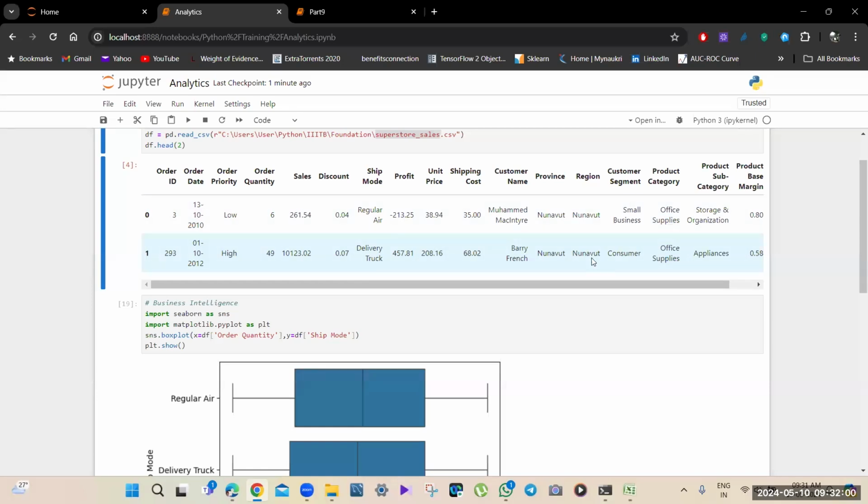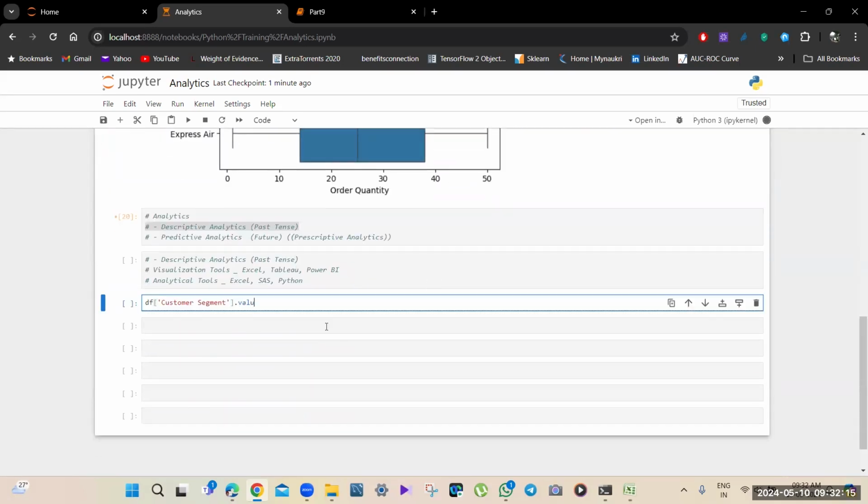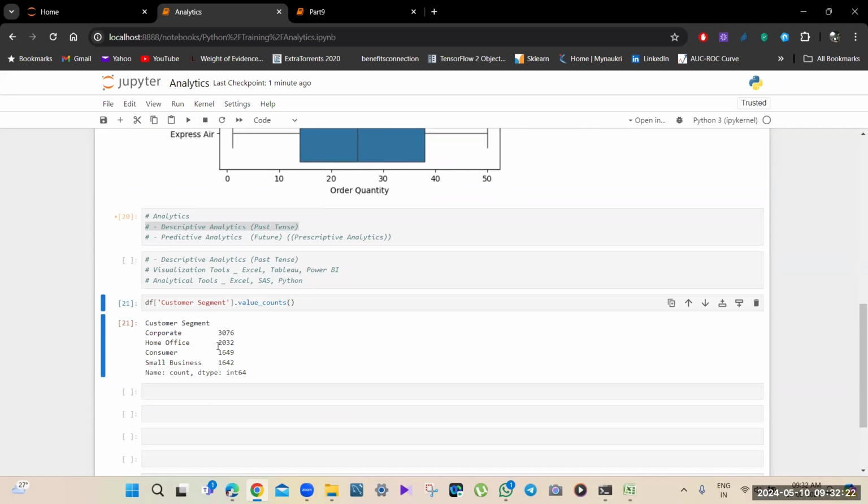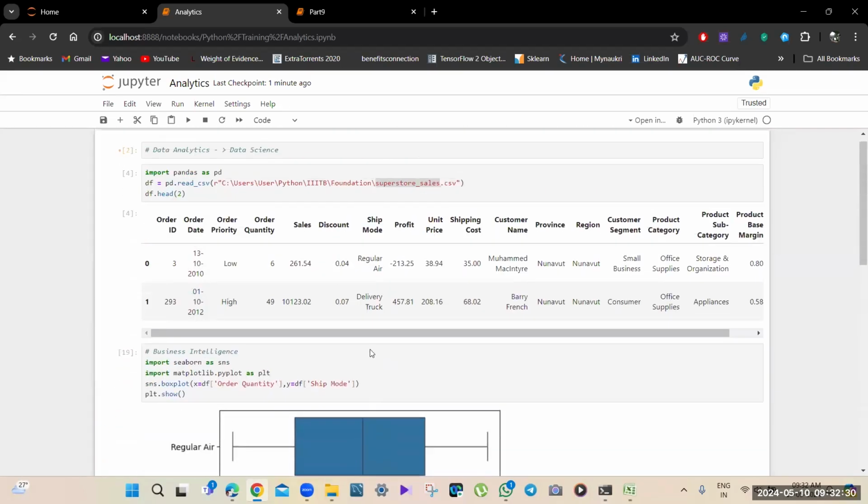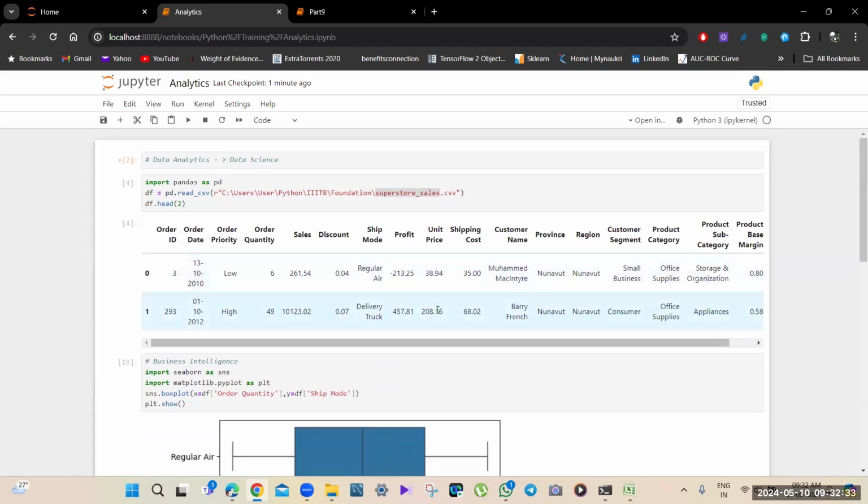Once we do that, we can take a call out of all the customer segments. Let's quickly see what customer segments we have. How do we see? We will use value counts for categoricals. These are the different customer segments we have: corporate, home office, consumer, small business. Out of this, if we use a group by to calculate the number of sales and unit price sold and all of that, then we should be able to... Do you want me to do it now, or should I just go with the theoretical things?